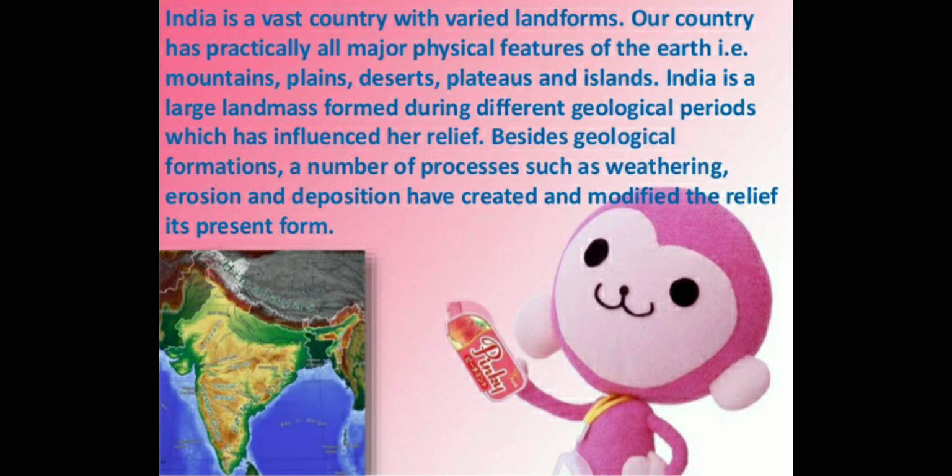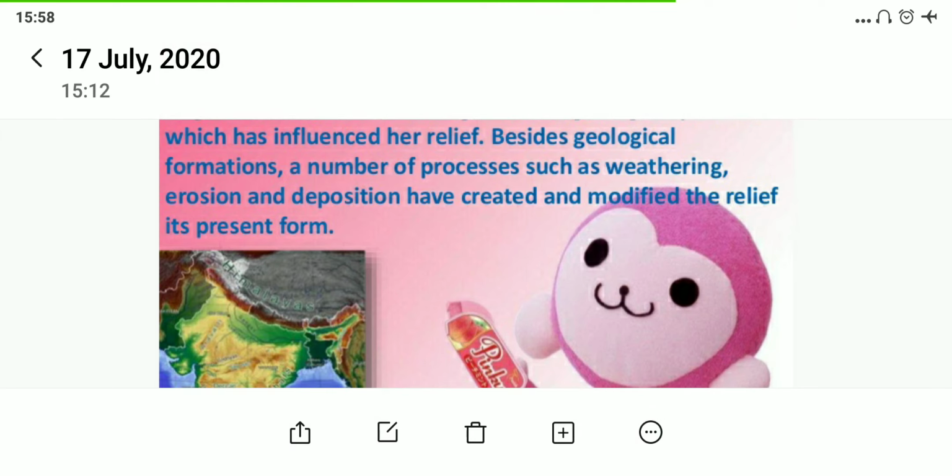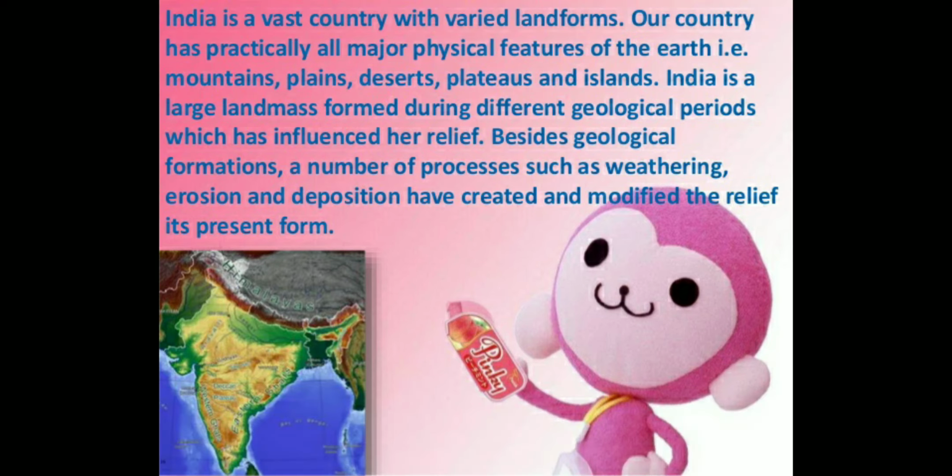So it's not simply because of the geological formations. Apart from it, the time factor is also there with weathering. We are going to discuss the terms later on. Weathering, erosion and deposition, many changes have taken place and have formed India to the condition that you know today. Understood? So how do these things happen? Let's try to see.